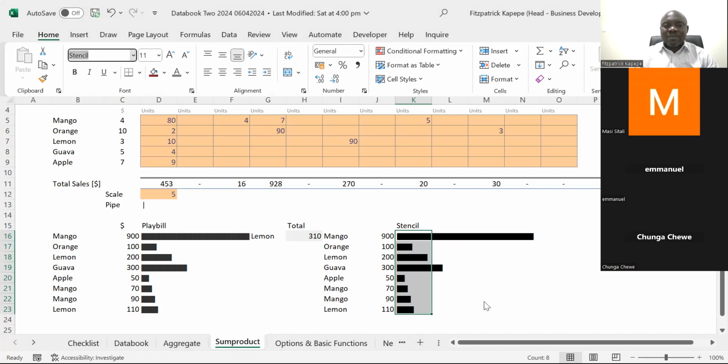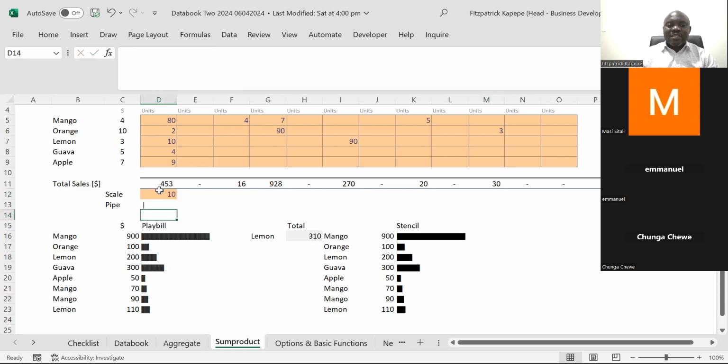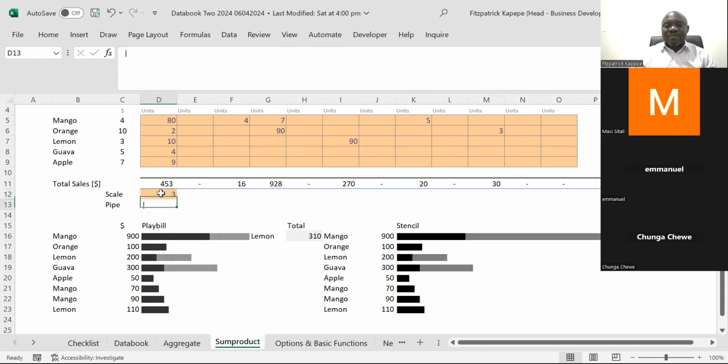So usually like Stencil, because the bars are solid. I can change this scale to say 10 so that I shorten these things. You have something like this. Maybe the visuals will not look nice. I can go 3, big and low. So I have to find the proper size, which in this case I found 5.